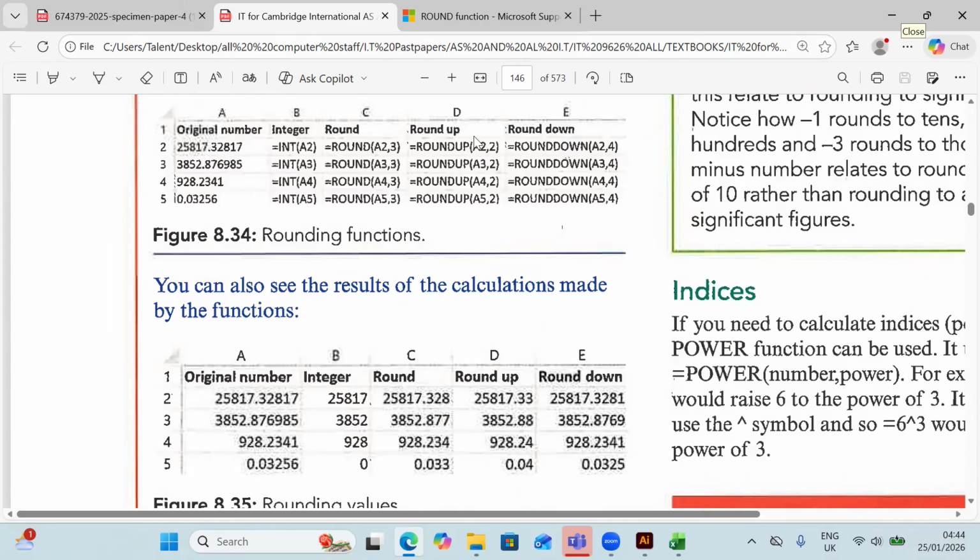Okay, so let's do examples for round up. Round up A2 to 2 decimal places. This is our A2 to 2 decimal places. That's our decimal place 1, 2. And we said because this is round up, when you get to that position number 2, just increase by 1. So this 2 becomes 3 because it's rounding up. Rounding up means add 1, right?